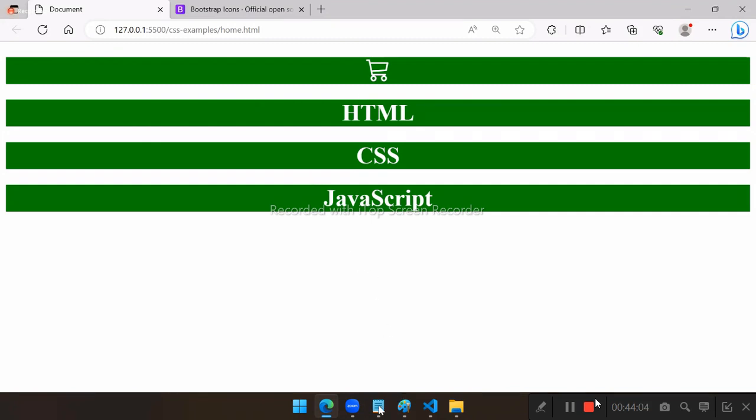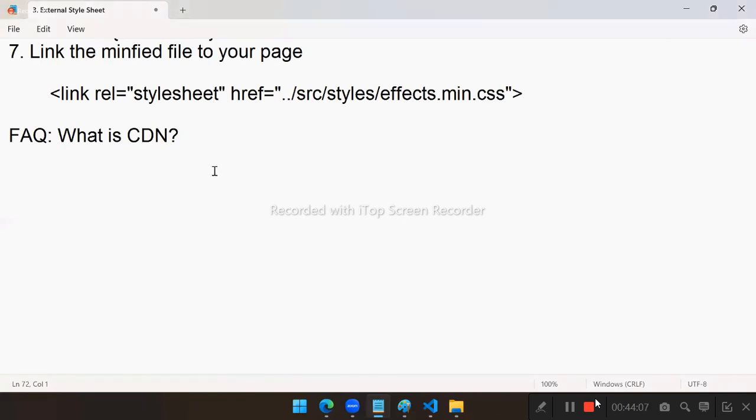So that is the reason you should know that CSS in your projects is not always accessed from local folders. Sometimes it is accessed from servers. That mechanism is called CDN. Your seniors will say there will be a CDN link, use it. If you ask, sir, where is the Bootstrap icon file? They will say there is no file, you have to get it from the CDN. They will give you a CDN link, you link it, and you will access it. That is what CDN is.